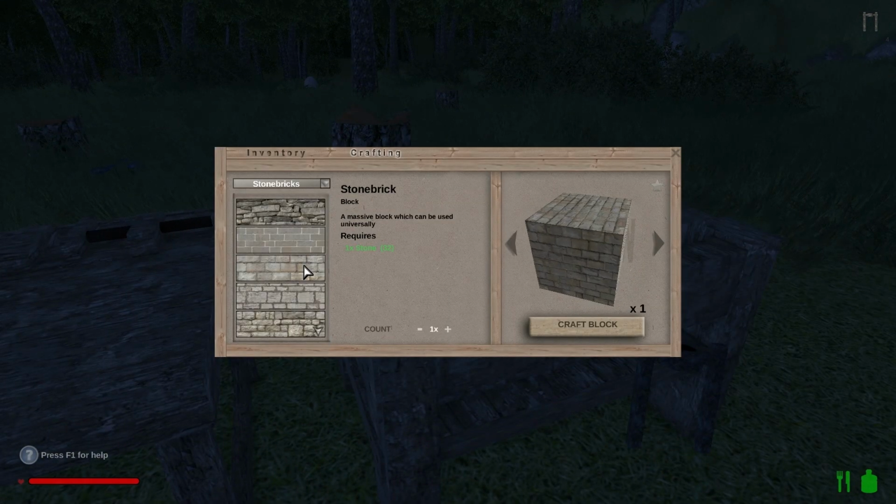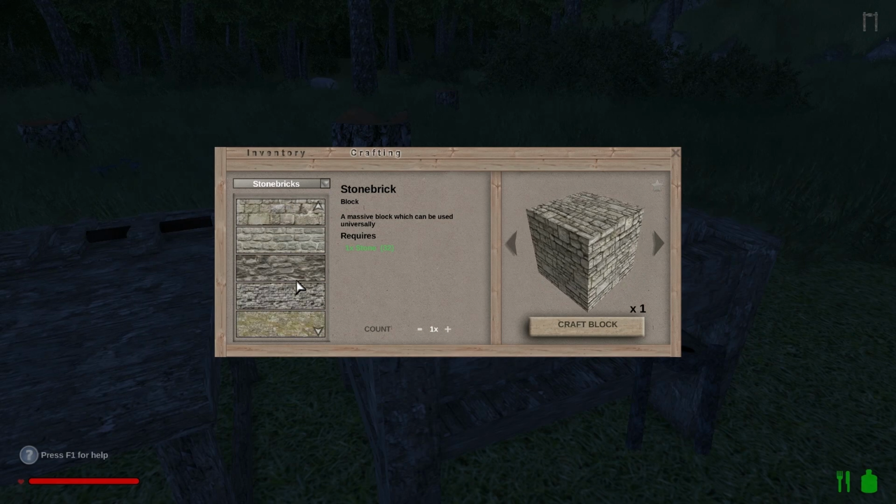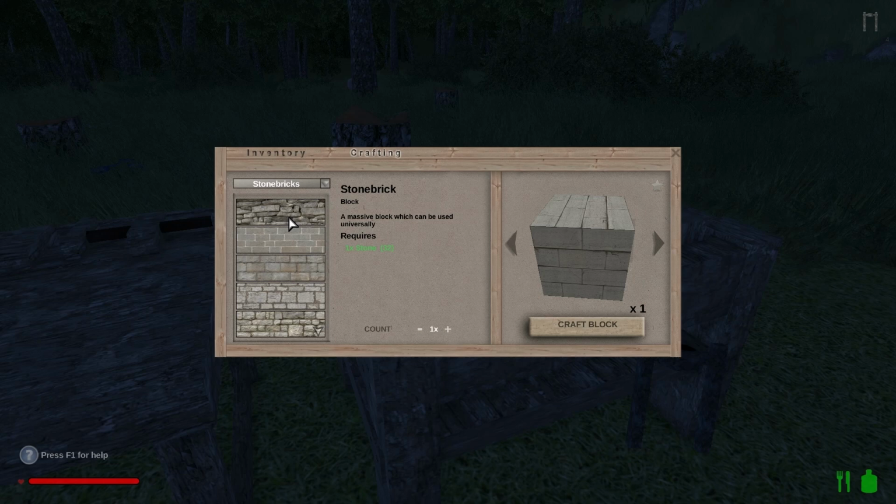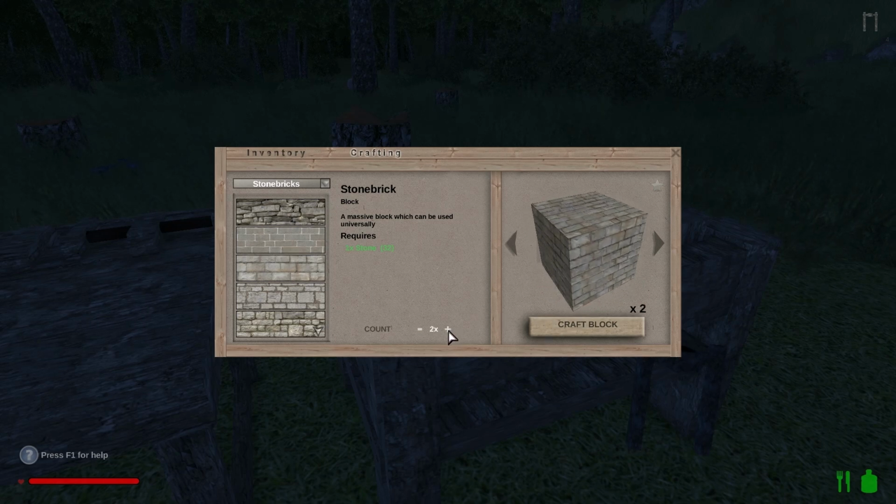Stone bricks. Let's see. Come on, Weem. It doesn't really matter what it looks like. Oh, so picky. Let's see. Let's do this. Why not? We'll just do 2 of these for now.